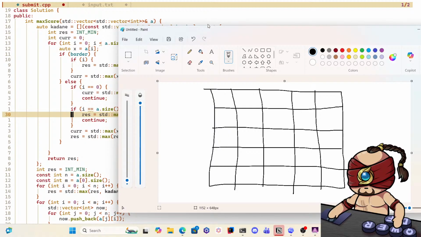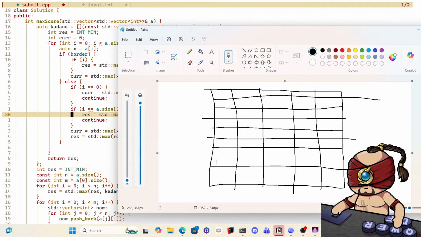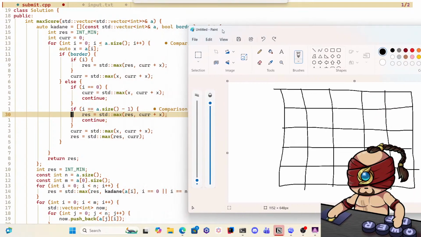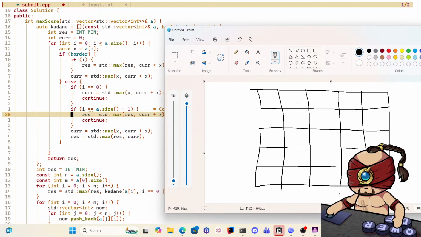So basically what I did is just contain these vectors, horizontal and vertical, right? But there's a case where it is broken because if you are in this area or this area.